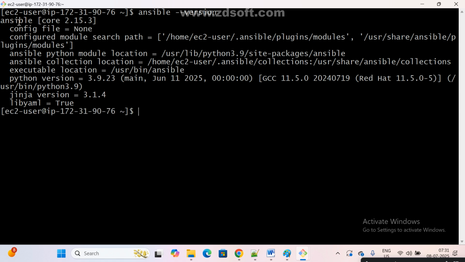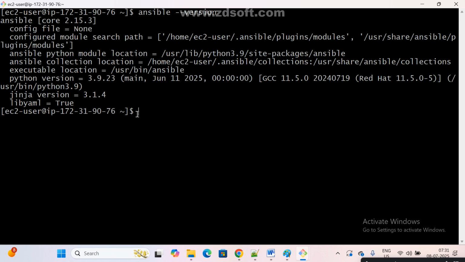Now see here, installed or not? Installed. Now what is the default path? If you go here, write Jenkins and all. What is the Jenkins home directory, Ansible home directory, Docker home directory? Most of the people are asking this also.